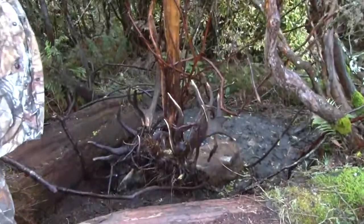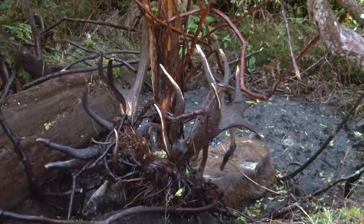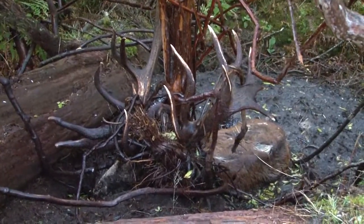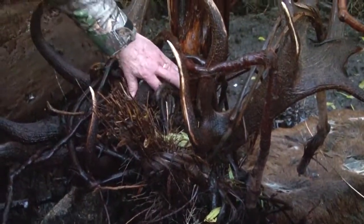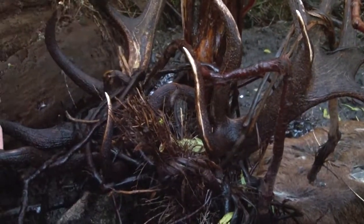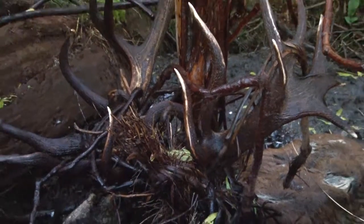Well, what's the chance of finding one dead stag when you're out hunting? And we just found another one, and you can see the same thing. He got all tangled up in the vines, and you kind of look right in the middle of his antlers there. There's one tine just hooks almost right back over top of his head. And yeah, right on here. Yeah. Look at this. And just once those vines got in there, they just couldn't get off. What a tragedy. Yeah. Two beautiful stags we found here just today.